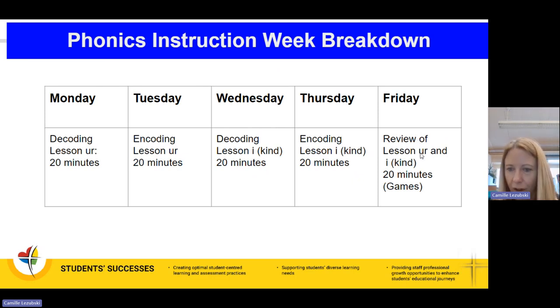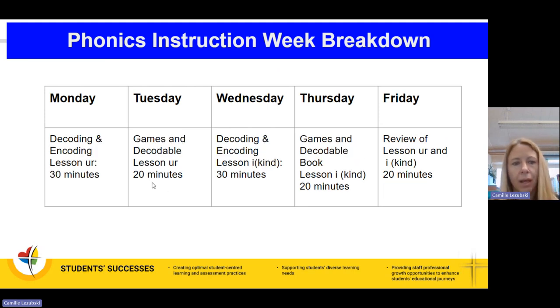And maybe you're playing the games out of the Phonics Companion, maybe you're reading books in the decoding. How you want to do this is completely up to you. Or you might try to do decoding and encoding, all of those slides, on one day for UR, and then play games and read decodable books the next day just to consolidate that skill, and then do the next lesson on I, and then play games and decodable books, and then review everything on Friday. It might be a way you want to go about it, but it depends on your kids, and you know your kids best, so you've got to decide what kind of routine you want to make with your kids.